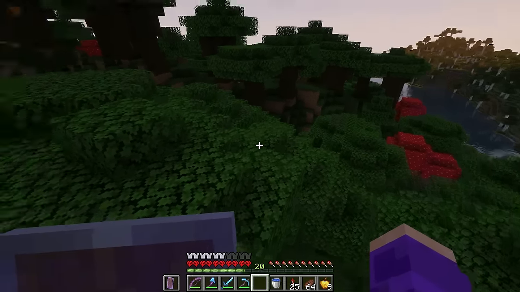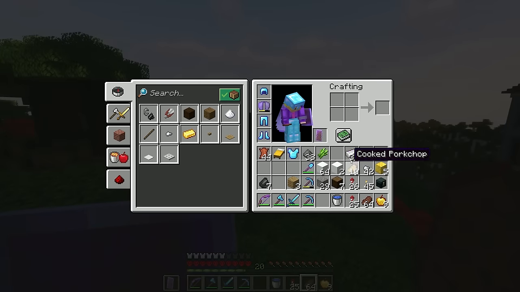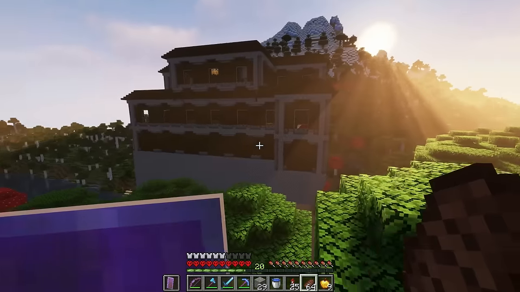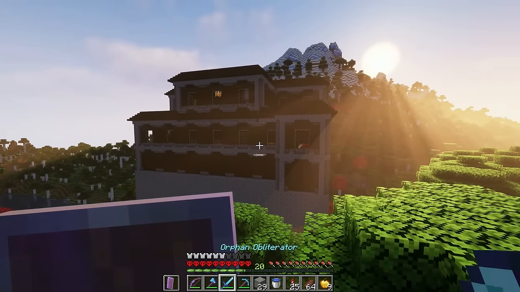I'm not gonna lie, I'm a little nervous because evokers can do quite a bit of damage. We got golden apples, we got steak. Let's get a type of block that I can build with. I really don't have any blocks, do I? I guess if I really have to, I can build gravel. A type of block that I can build with to block out any of the enemies. We have our bow, which is great. And we have our sword.